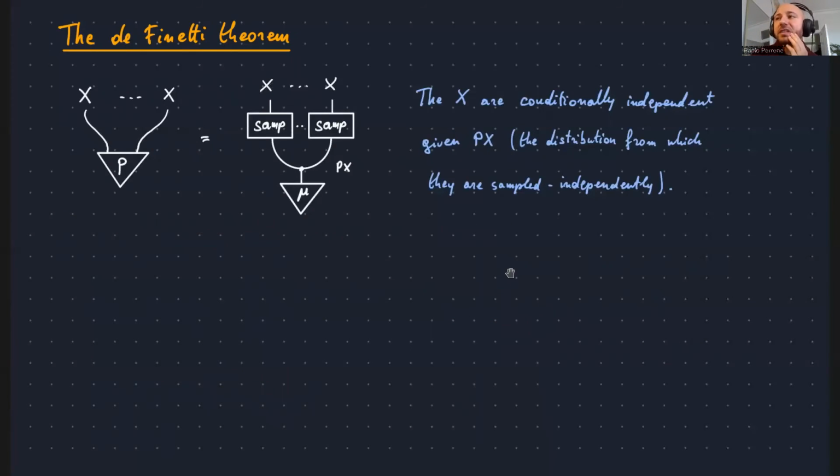So the de Finetti theorem says that, in particular, exchangeable sequences make the copies in the sequence, the variables in the sequence, conditionally independent given PX. So you see, this diagram is exactly like an infinite version of the pizza diagram that we saw before. Given PX, so if PX is the same, then the X are drawn independently. Now, what does this mean? This looks a little bit abstract, like sampling independently looks a little bit conceptual. So let's come up with a practical example of what this means.